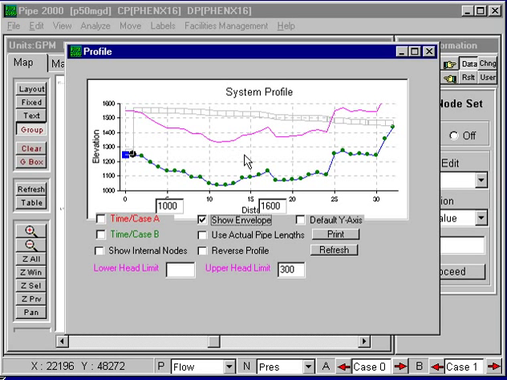Of course, we can expand this and print it out, and you end up with some very useful features, putting in lower limit lines and upper limit lines. You can set up your axes any way you want. Here we haven't used the default. We've set it up from 1,000 to 1,600. So this is a feature that will enhance your results presentation significantly.